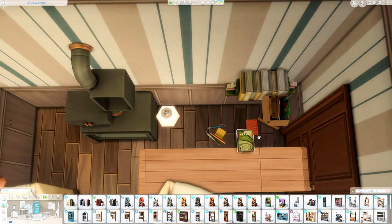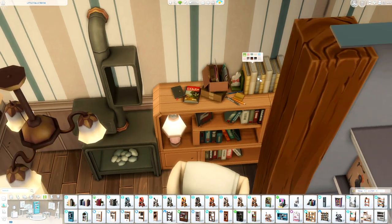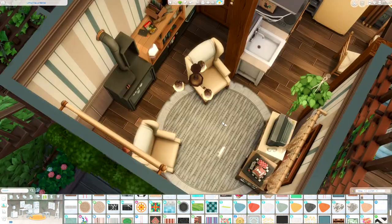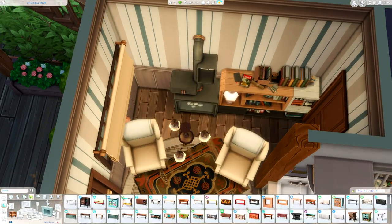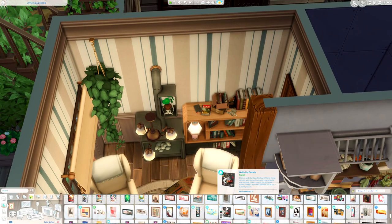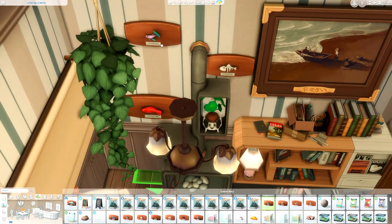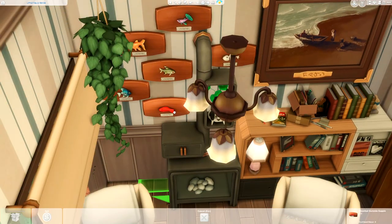The plants are beautiful, don't get me wrong, but I feel like there's not that much of a variety. I don't know how to explain this, but I feel like this game is definitely lacking plants, in my opinion. Obviously, from each person's perspective, there is always something that's lacking in the game, and from my own, it's plants. I need more plants. I love plants. And when a pack comes out, I always look forward to seeing the debug landscape items, because I'm insane. I just love landscaping my builds. Landscaping is my favorite part of building.